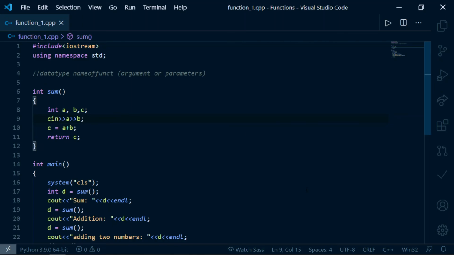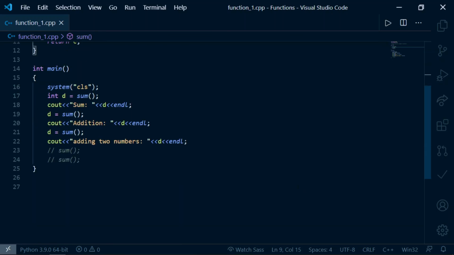So this is what a function is in C++, how you can write functions, and what the use of a function is. For now, this is the insight into functions. There are many other methods by which you can call a function, call by value and call by reference. We will discuss those in some other video. This is a video where I just showed you how you can simply call a function and do the basic things.